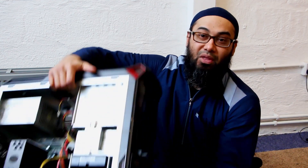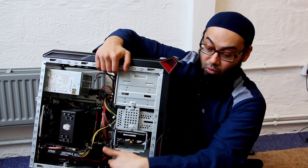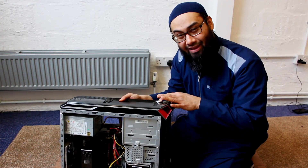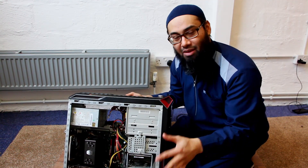The second mistake that a lot of people make: they forget that when it comes to power, you've also got a power button on the front which connects a cable all the way down to the front panel connectors — and that needs to be checked. If it's a power issue, check power from the back, check the power supply, check the power button, check the cable, check the front panel — check all power sources first. In this case it took me a few minutes, but I found a very silly mistake that many of us can make.